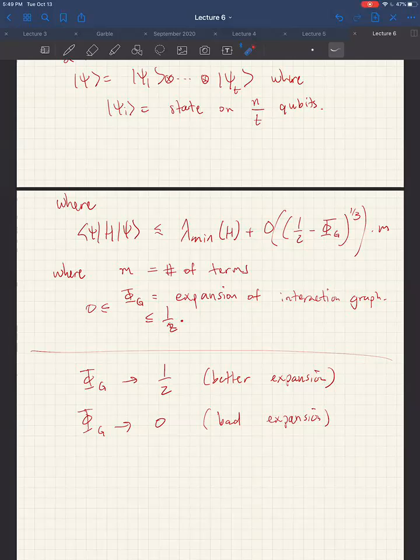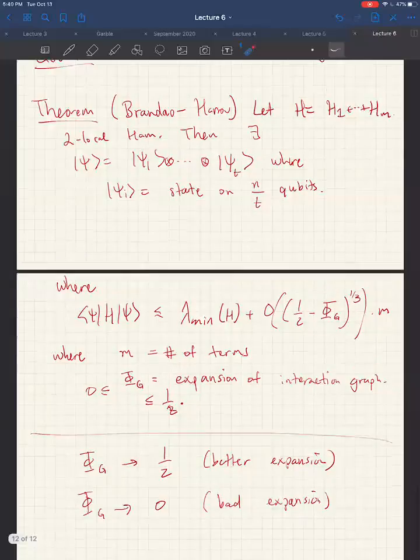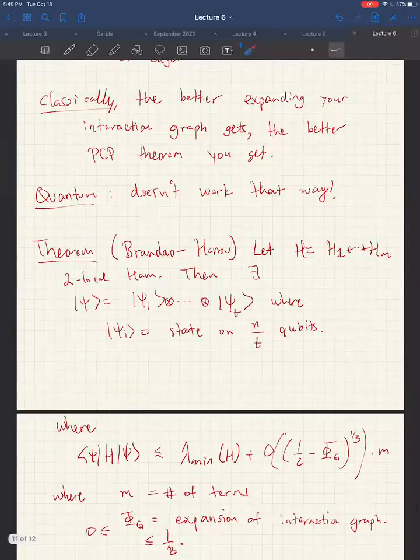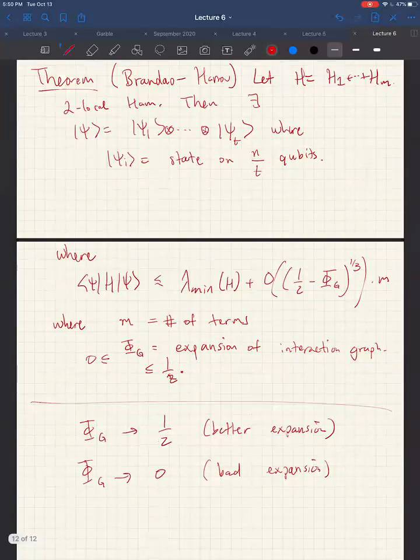So it sounds reasonable, but one thing to notice is that the intuition you're providing isn't taking into account whether your system is classical or quantum. We know that if you have a classical constraint satisfaction problem, in other words a classical Hamiltonian, then as the expansion gets closer and closer to half, it's actually harder and harder to find good approximations to the lowest energy state. So what's happening here is a genuinely quantum phenomenon. When you have more and more connectivity between your interactions, the upshot is that it forces your ground states to become more and more classical.